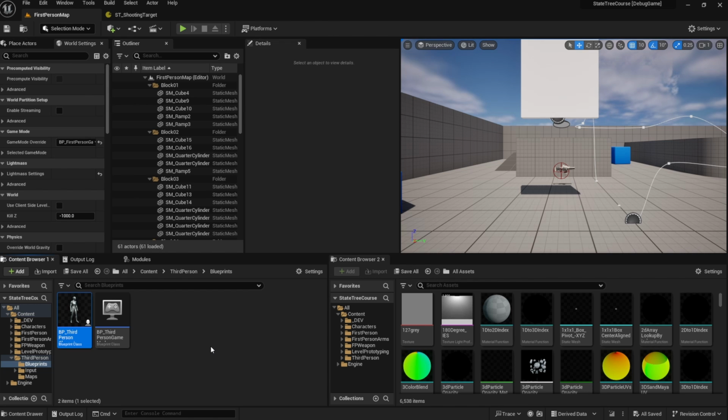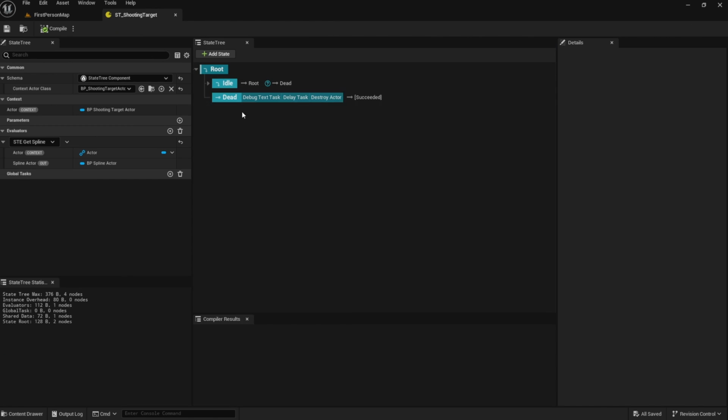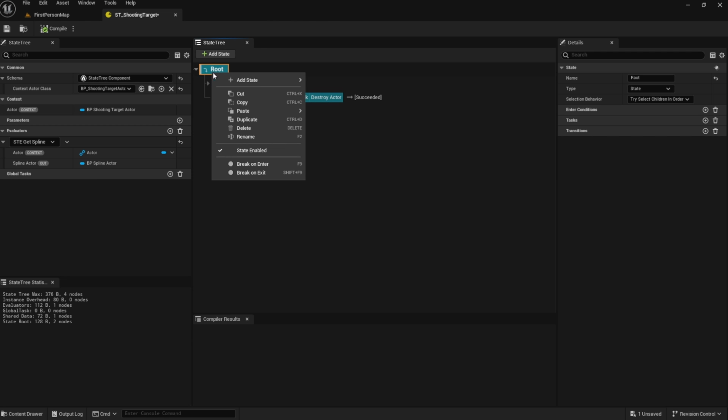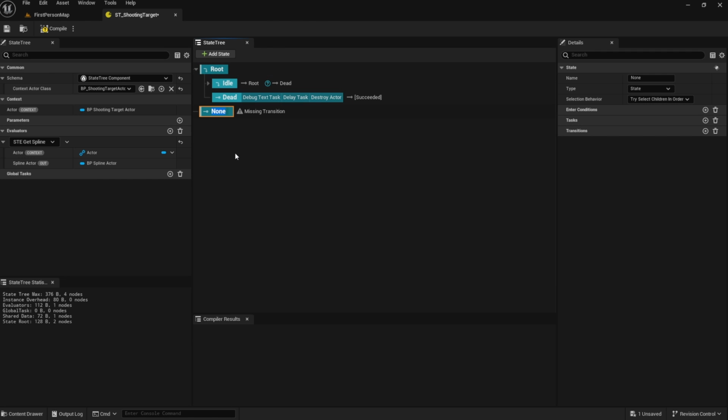So the way that this could work is that we could create a state tree for our AI, and then inside of that state tree, we can add a state, and actually more realistically, we would add a sibling state to the root, and this would be our patrol state. And then we would work inside of here with child states like look for next location, move to next location, pause at next location. You would do all that inside of the same state tree that we would already have.